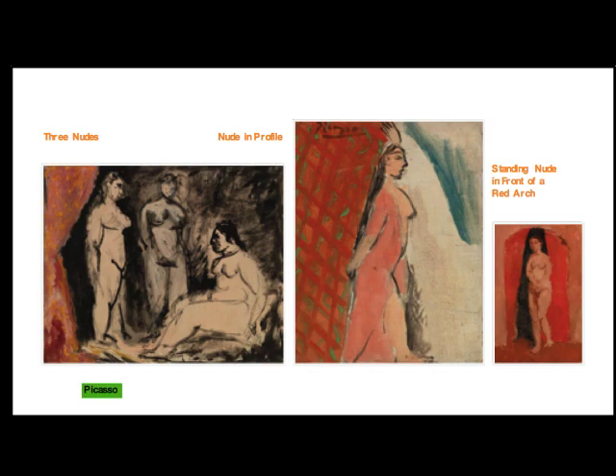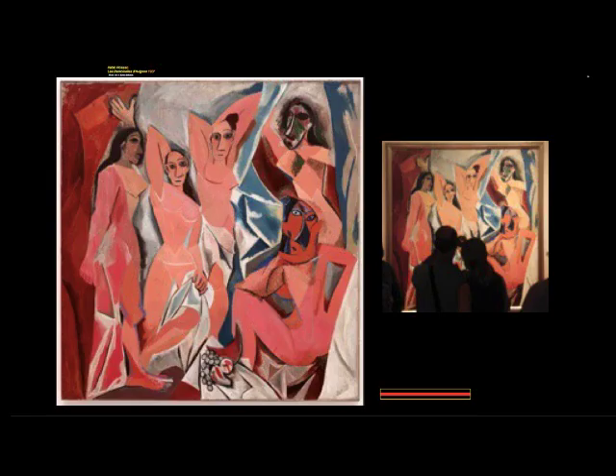By 1906, rejuvenated by his time in Goso, Spain, with his newly appreciated Iberian artifacts, his expanding acquaintances in Paris, and financial security, life appeared to be moving toward artistic success. But surprisingly, Picasso almost immediately changed directions once he returned to Paris. For over eight months, his life would become consumed with preparing preliminary sketches for a new work, filling 16 sketchbooks where he struggled to create a new pictorial language.